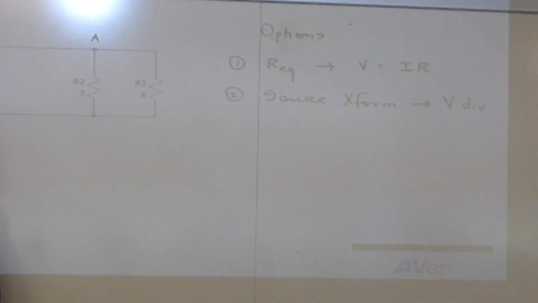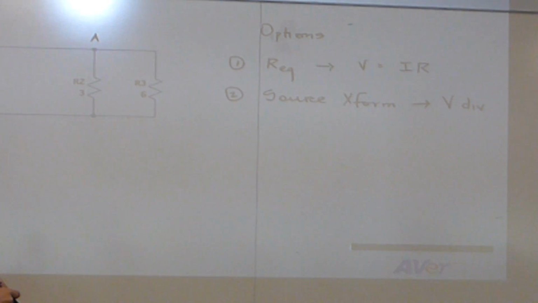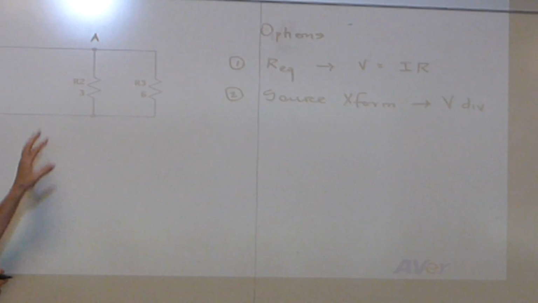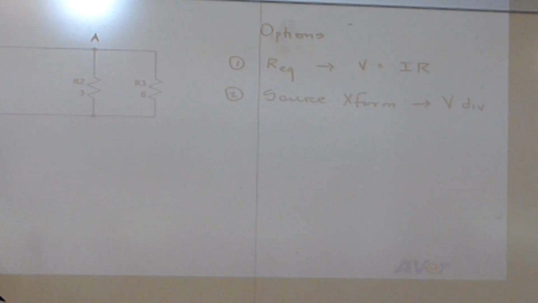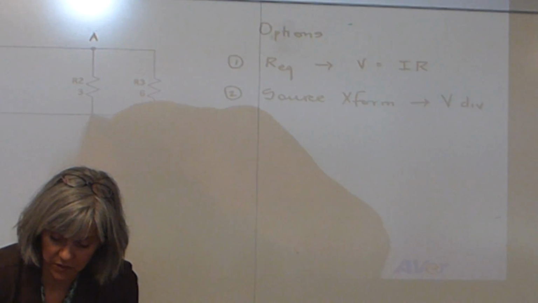So when I ask you to think about what are some other ways to solve a problem, that's as much information as you need. Because that gives you an idea of how complicated it's going to be to do. We're not going to do either one of those. Everything we're going to do tonight is going to be KCL, node analysis. So first thing I need to do is identify all my essential nodes. So where are they in this circuit? A and ground.